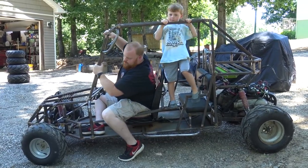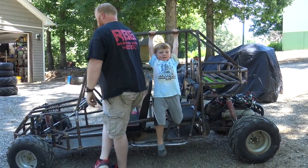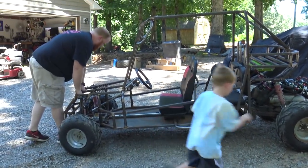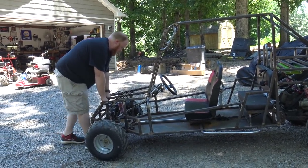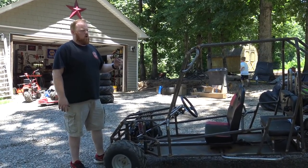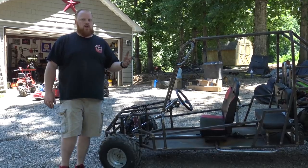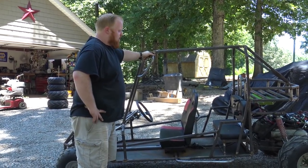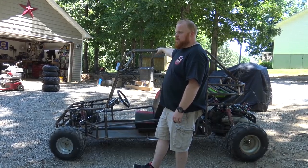Whoa. How was it, Grayson? Good. Yeah, I'm thinking that maybe those shocks are probably halfway garbage. This go-kart we took all this stuff off of was thrashed on quite a bit, so that's probably 50% of the stuff. You got to see it ride, be happy with it.